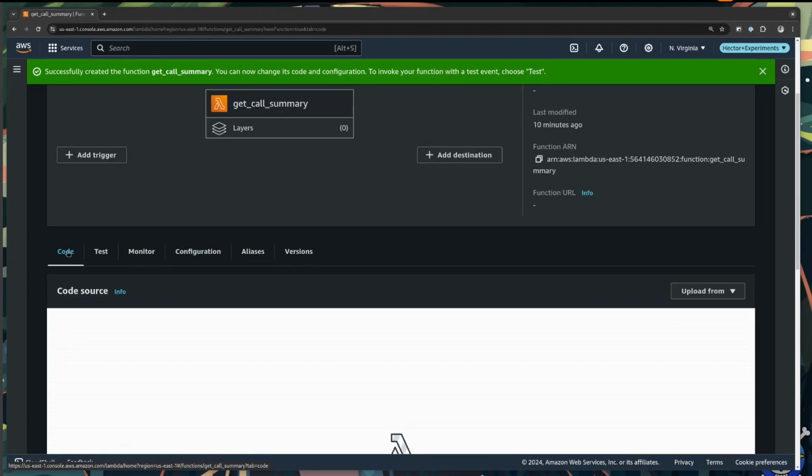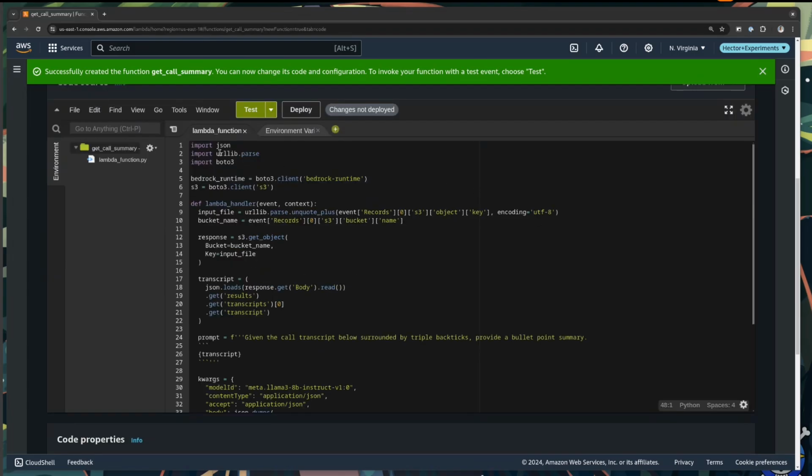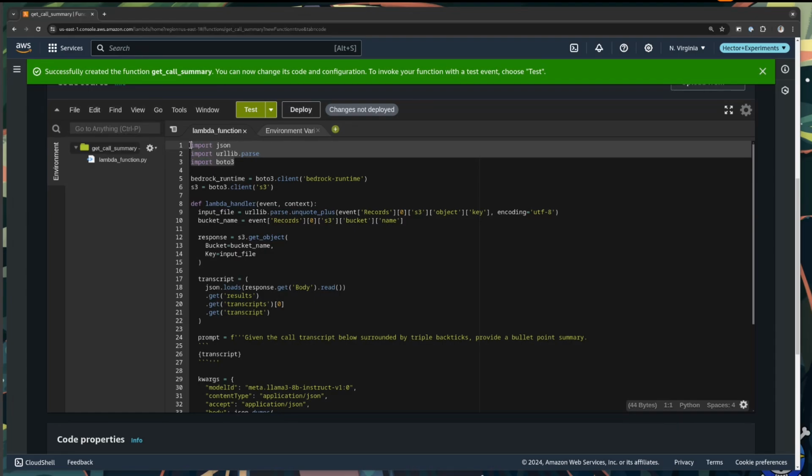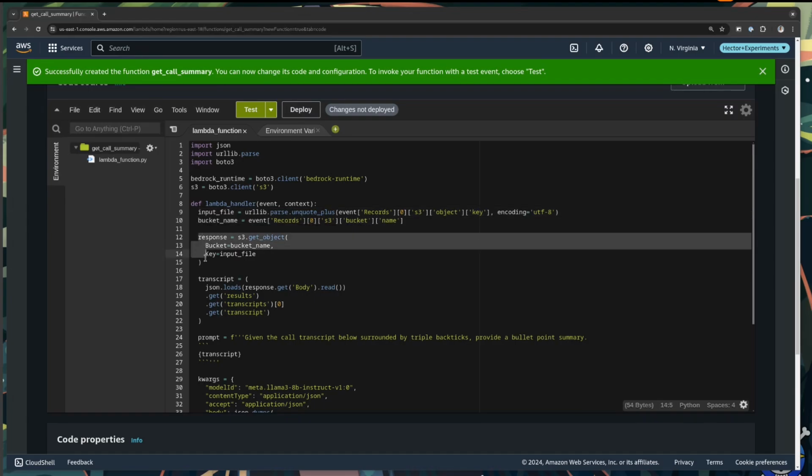So let's click on Code. Let me paste the code that I will use. We begin by importing the required libraries. Then we initiate the clients for interacting with the AWS services. Next, we get the file and bucket names from the event that triggered the function and use these to retrieve the file from the bucket.